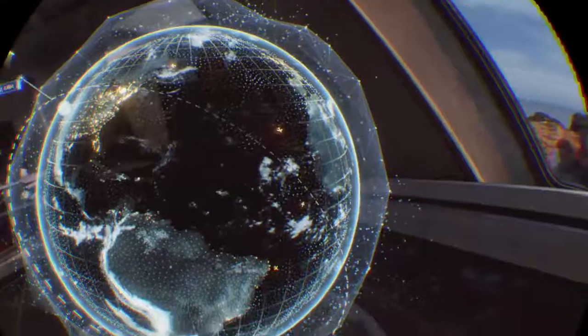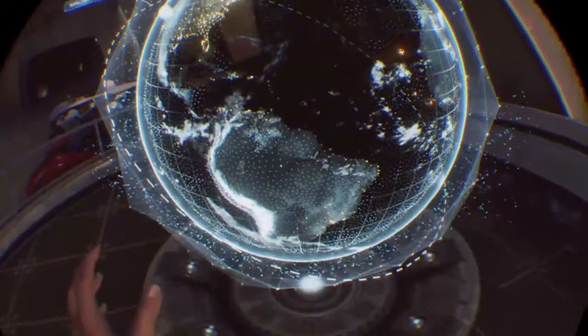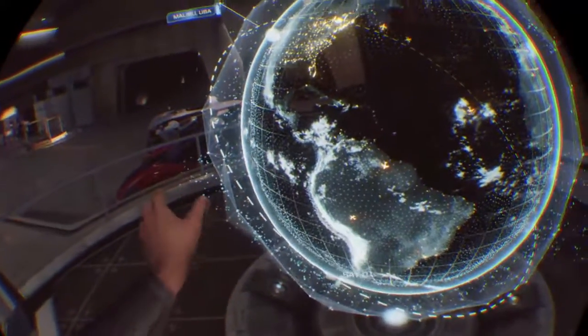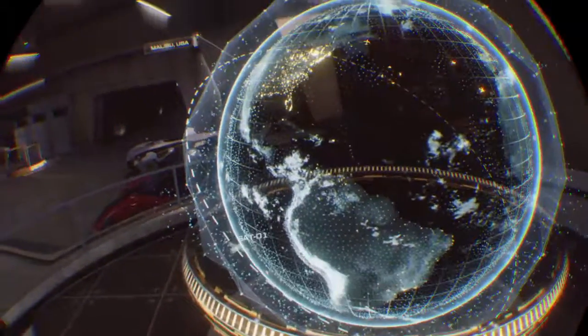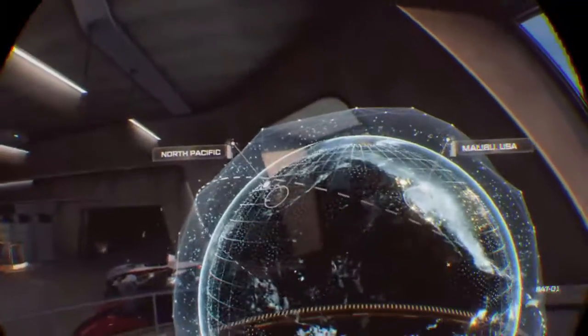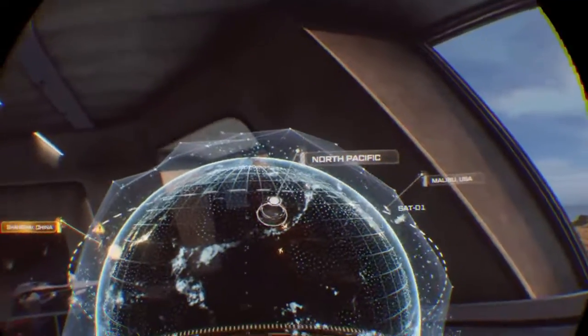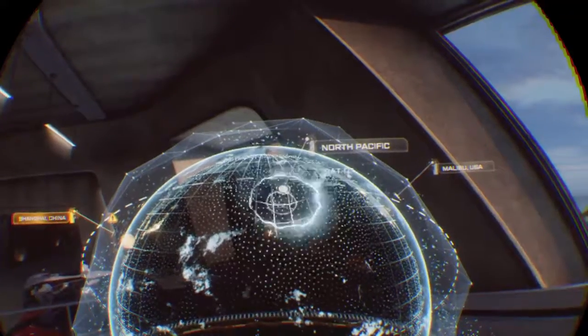Right. In that case, let me explain the globe. It's an early warning system that displays current threats and can even anticipate new ones. Grab the rotation ring and swipe it left or right to spin the globe to a mission location. Got it. North Pacific. Interesting.